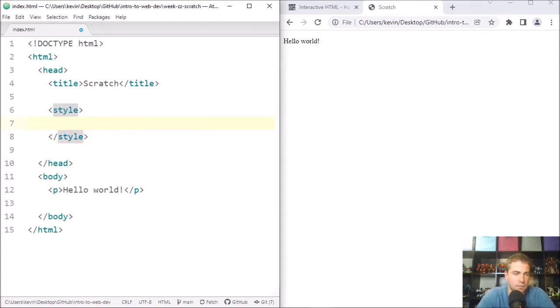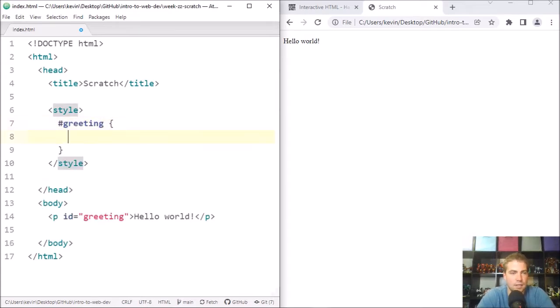I have this P element down here, and I'm going to give it an ID of, like, greeting maybe. It could be whatever you want, but just remember that IDs exist. In this style tag, I can use the ID selector to select that element and then style it. I can give it a color of red, for example.